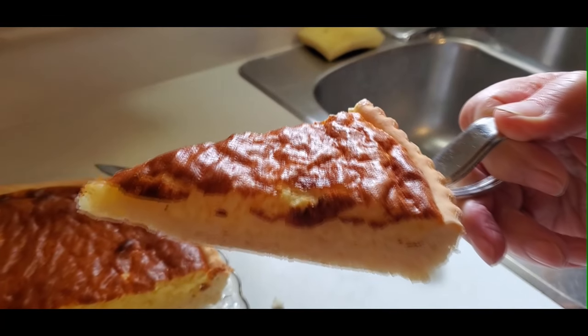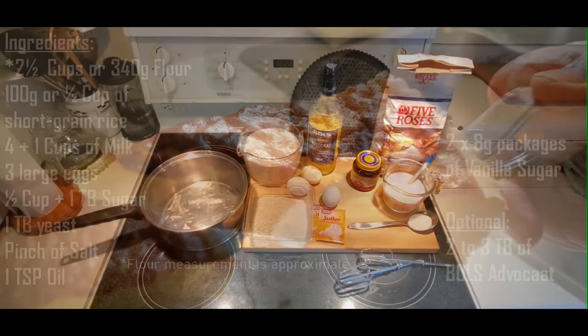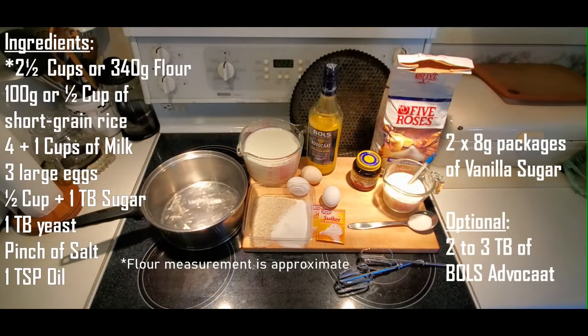Along with the rest of the family, I've always really enjoyed my father-in-law's rice custard pie, a traditional pie from the southern part of the Netherlands, the Limburg province. Here's the list of ingredients. He's going to be making it and I'm going to be filming. There are quite a few steps but it's pretty easy to make, and we're lucky enough for him to share this recipe with us. One of the ingredients is yeast, so you do have to make a small dough for the pie crust, but it doesn't take very long. You do have to follow the steps in the order that I filmed it.